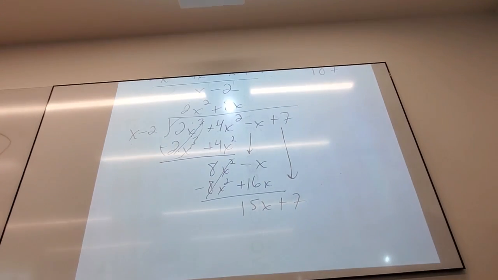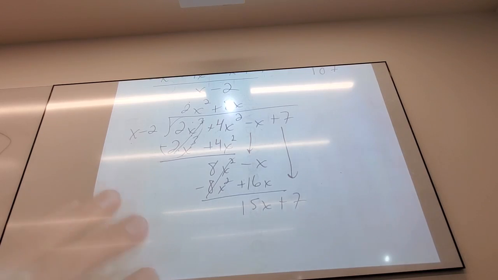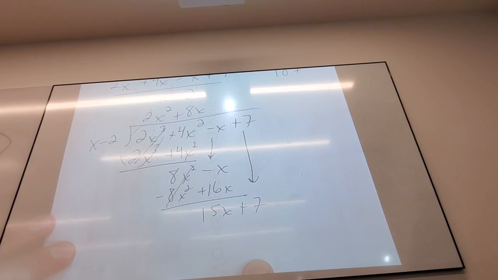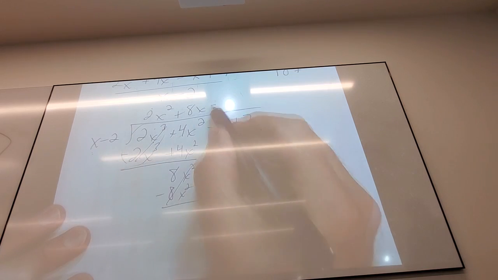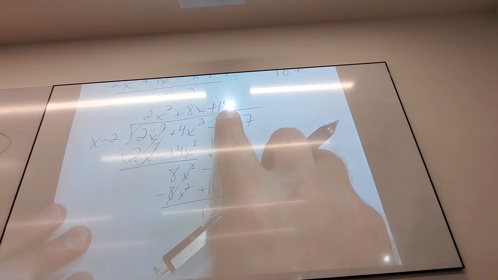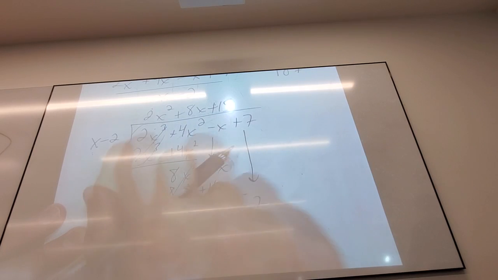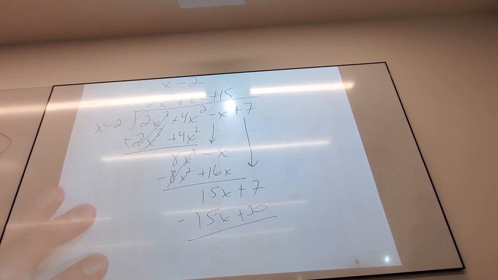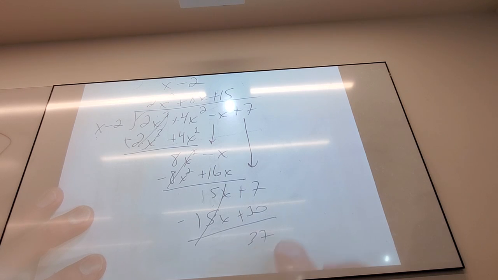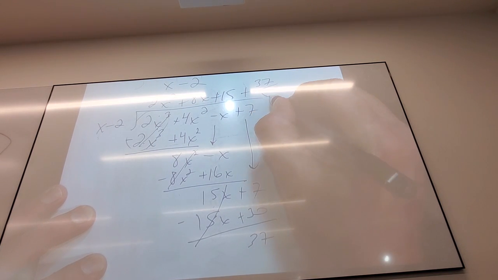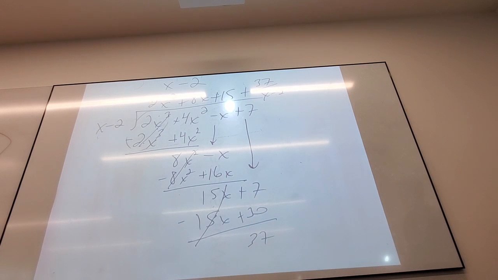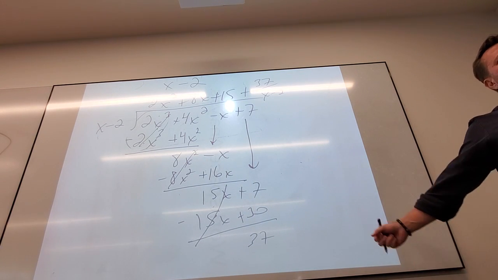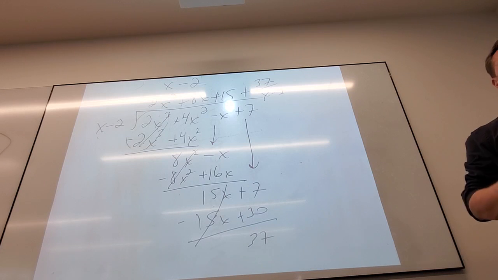But you all agree with me that there's just way too much writing with long division. This is not a very big problem, but look at how much we've already written. X times what is 15x? 15. That's crazy. 15 times x. 15 times negative 2. And then I change the signs. That dies like it's supposed to. What do I do with this? Yeah, plus 37 over x minus 2. It's the remainder term. We write it like a fraction like we always do. Okay, we stop for a minute.